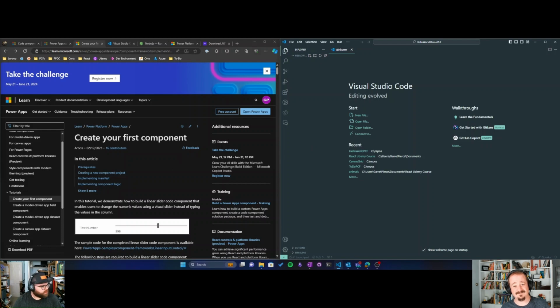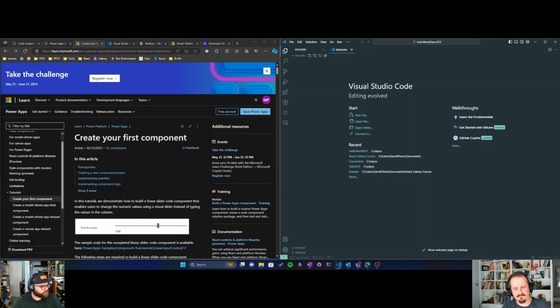All right. Well, since you mentioned it, let's start with a question of what exactly is a PCF? Well, PCF stands for Power Apps Component Framework, and that framework is something that pro devs and app makers can use to create code components for model-driven and canvas apps within the world of Power Apps. These code components are used to enhance the user experience for people who work with data in Power Apps. And Charles, do you have anything to add there?